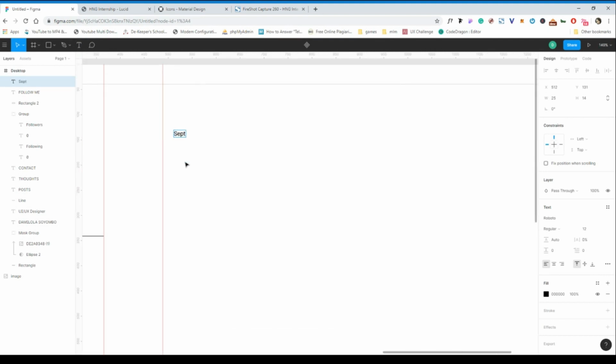So date is September 12th, 2019, and the time right now is about 5 p.m. The next thing is to add a title, and my title currently is designing a home page using Figma. So looking at that, it's supposed to be the first letter all caps.